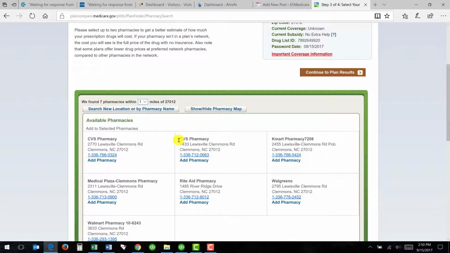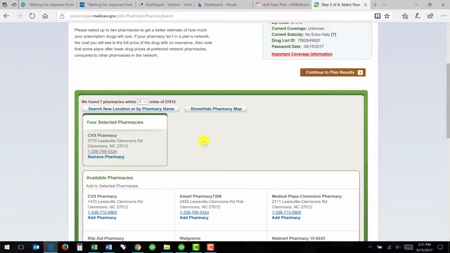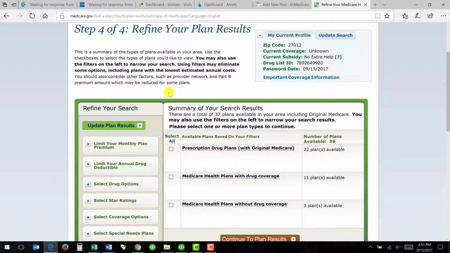On the pharmacy page, it's going to, by default, show me the pharmacies that are closest to my residential zip code. Now, if you want to expand the radius, you can do that, a certain number of miles, or you can click Search New Location to search by a specific pharmacy name or a different location. Most of the Medicare Part D plans can be used at any pharmacy, but it does impact the pricing. So some of the plans have preferred pharmacies. I'm just going to select CVS here just for this example, but you would definitely want to select the pharmacy that you prefer to use or that you do currently use because it can impact the results.